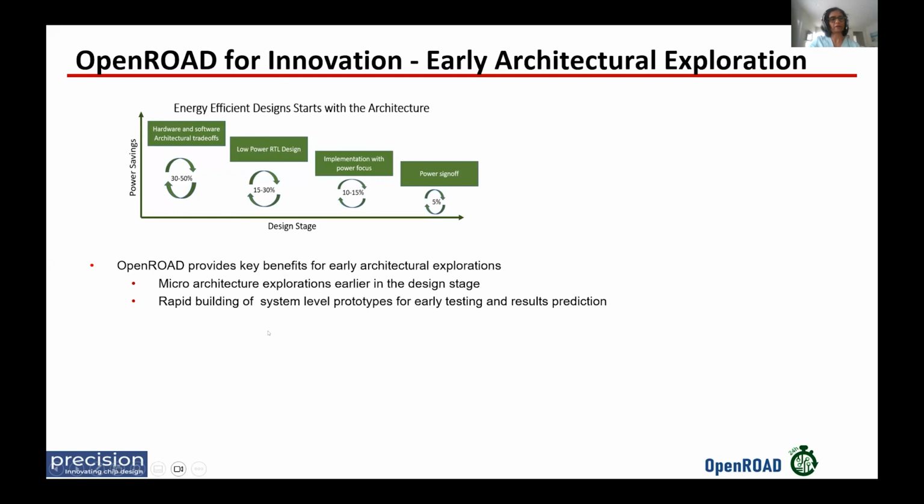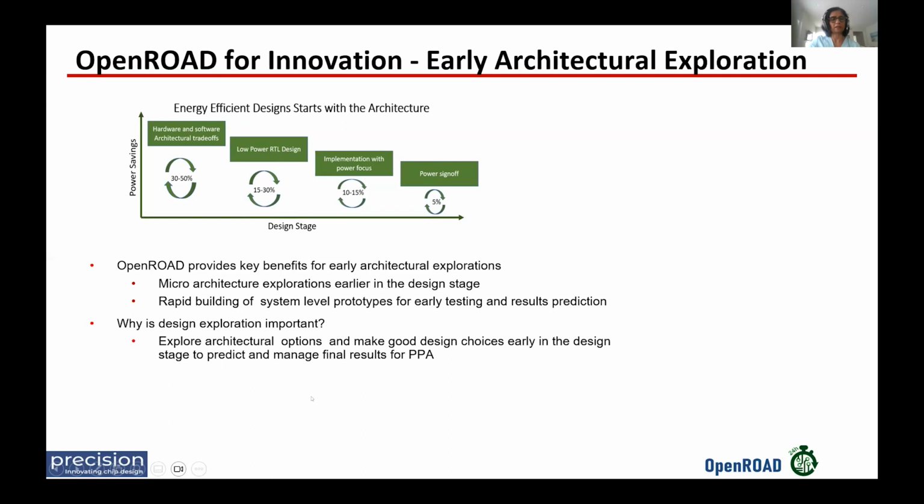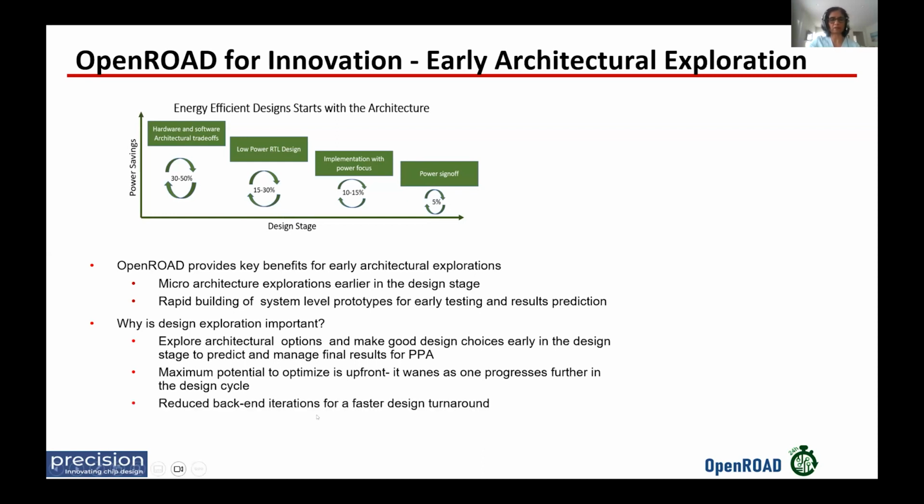And this is very specific. We have customers today, for instance, like Asenium. They make the next generation general processors that are very energy efficient. It's a startup. And they use OpenROAD to do what's called microarchitecture exploration early in the design stage. And they're able to build out system level prototypes for early testing. And then eventually when they build the product out, they can go into using commercial tools. And as I mentioned, the early design exploration is where one has the maximum advantage to make trade-offs between hardware and software and various design goals.